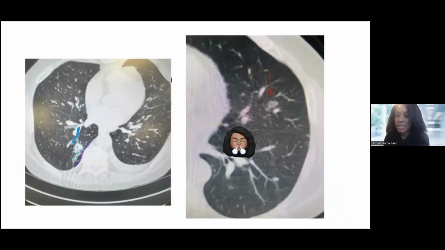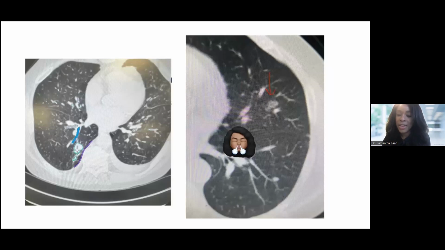And these are just some examples of cases that we are able to get to that are quite difficult. As you can see here, you have an area that's really posterior, almost near the spine, and the Ion is telling us exactly where to go. I tell patients it's just a $500,000 fancy GPS. I'm doing all the work. It just tells me where to go in the lungs turn for turn.